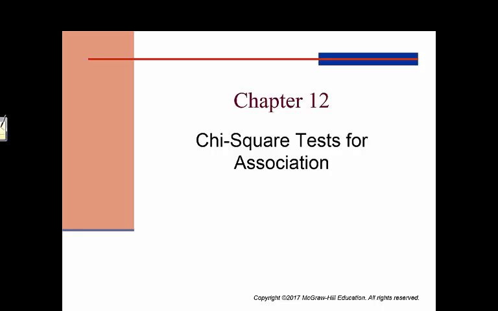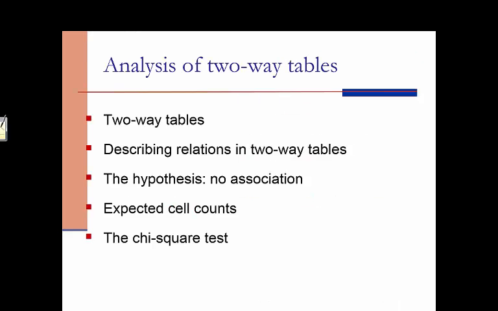Now this test is between categorical or qualitative variables. And it tests for association. Good thing is we're going to use the chi-squared distribution, so you don't have to learn a new distribution. Okay, and we're going to do a chi-squared test for it. And we're going to learn how to do that through two-way tables that are set up from two different factors.